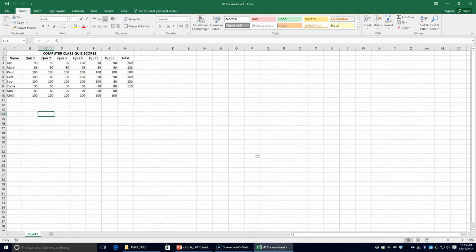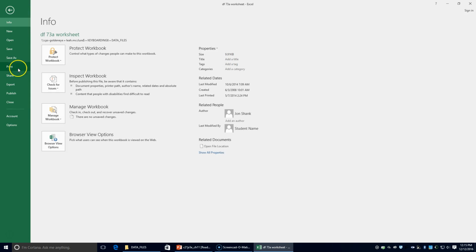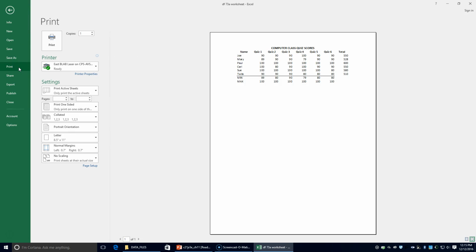And it says to follow the print preview path to preview it. So we're going to go to the file, print icon, and right now what you can see right here is the preview of what this sheet would look like printed.